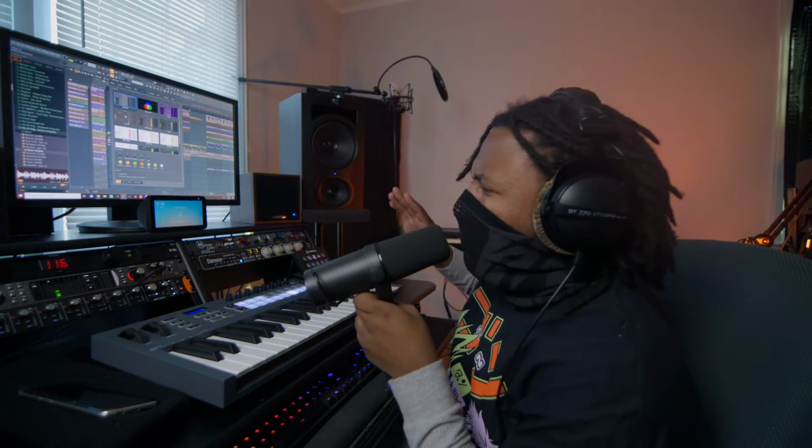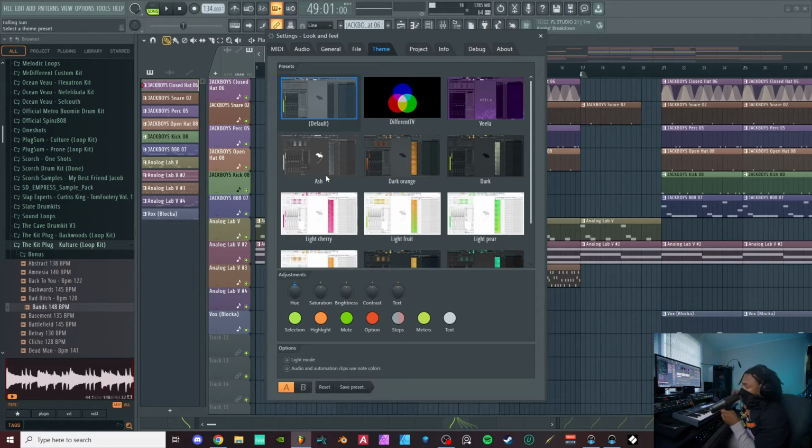Oh my gosh, Slim, other DAWs have had it where you can do that. Well, who cares about your other DAW? We're talking about FL Studio, because it's FL Studio, FL Gang all day. So now you have the ability to pretty much change the way your FL Studio looks.